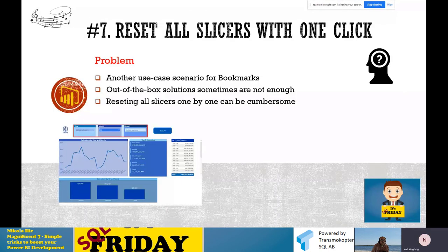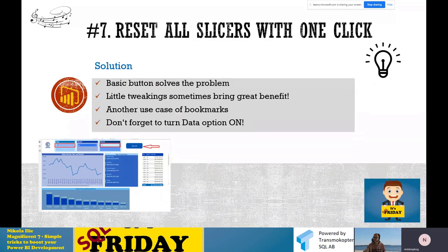Last one — we're back to slicers and bookmarks, which work perfectly in synergy. The problem we're trying to solve is an enhancement to user experience: when users have many slicers and have chosen different values in each to filter data, and then want to go back to where they started and clear all slicer selections. Option one is to go through and clear selections one by one — quite cumbersome and tedious. I'll show you a very simple trick to reset all slicers with one single click, no matter how many you have — three, five, or ten — one click will be enough.